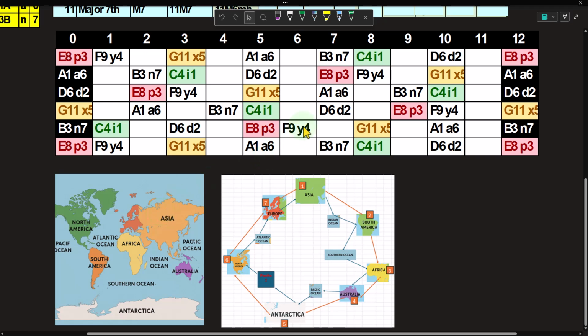Therefore, once we have the degree of visualization, we want to not name these places by the note names, but rather by the continent name equivalent, which in the Nashville number system would be the Nashville numbers 1 through 7, permanent number system, absolute number system, which is in essence just replacing the mode names with a number. So number 1 is Ionian, number 3 is Phrygian, number 2 is Dorian, number 6 is Aeolian, and so on and so forth.